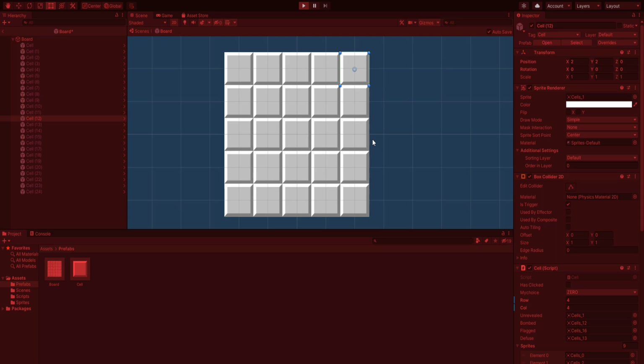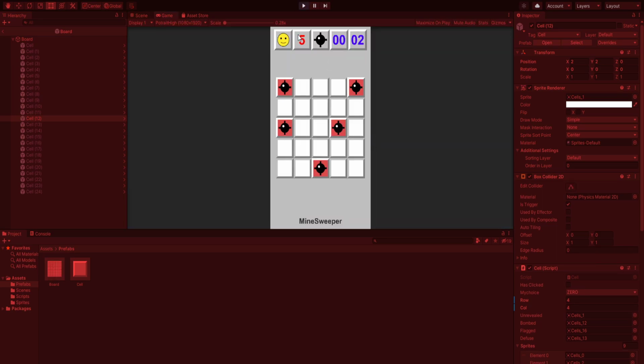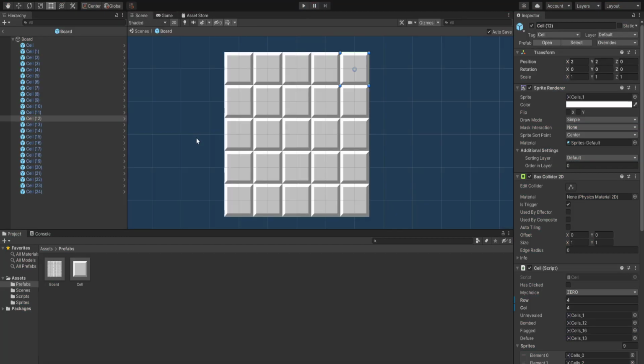Let's see. We should see 5 bombs. So it has 5 bombs. Again 5 bombs, 5 bombs, and the bombs are a total number of 5. I added the bombs and we can call the UpdateTurn. Now let's copy. Let's create the other functions and we should be done with the cell.